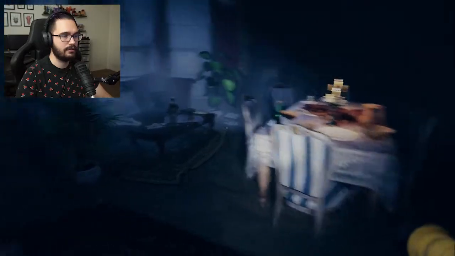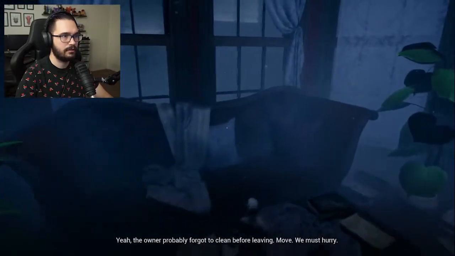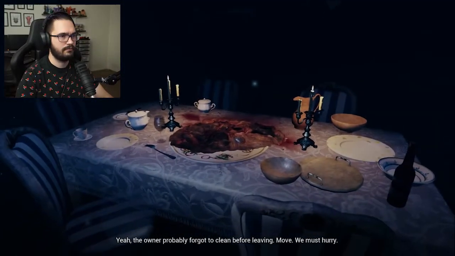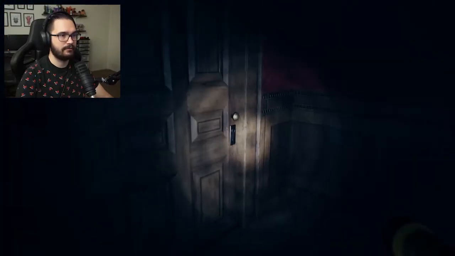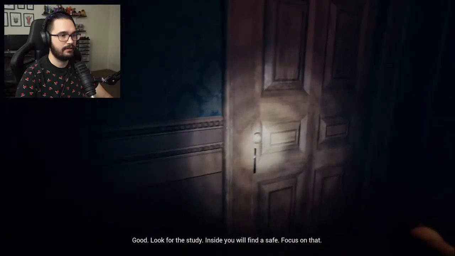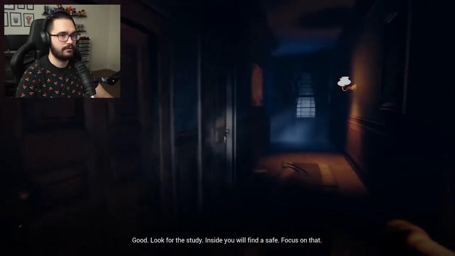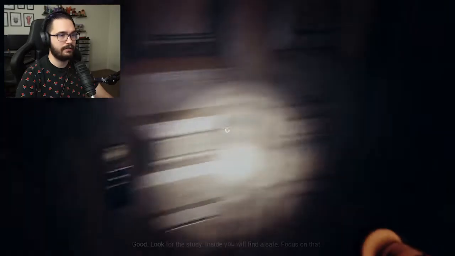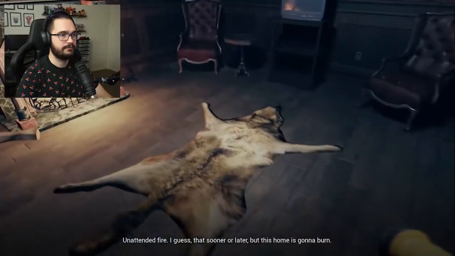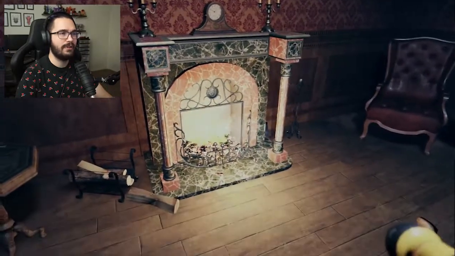What a dog. Yeah, the owner probably forgot to clean before leaving. Move, we must hurry. That's a weird looking pizza. There's a dog in the background. I'm sorry? Okay. Good. Look for a study. Inside you'll find a safe. Focus on that. Yeah, okay. I'll focus on finding the study. Unattended fire. Guess that sooner or later, this home is gonna burn. I don't like the way you said that, Frankie.